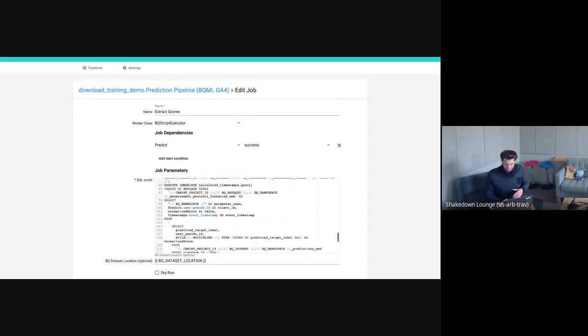And so that's essentially what goes on in extract scores, in addition to, I would say, structuring the data in a format so that we can ready it for measurement protocol. Essentially what we do is we output a parameter, this unique client ID. We have the predicted value that we got from the previous step. And then we also send that with a timestamp that will most likely be in the last 24 hours based off of the last visit that user came to the website.